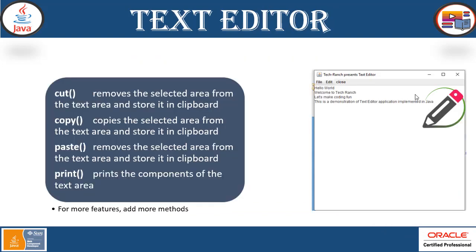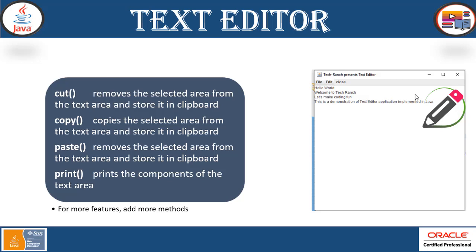Now, as we have discussed, like the cut method, the implementation of this application is going to be like this. We are going to have a cut method for the option cut, which will remove the selected area from the text area and store it in a clipboard. The copy method will copy the selected area from the text area and store it in the clipboard.